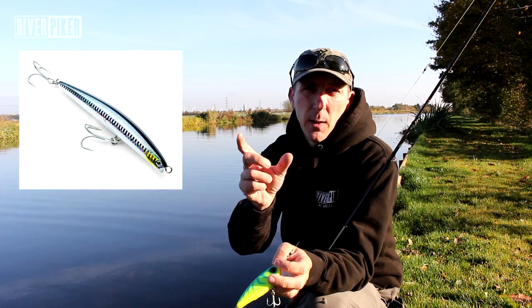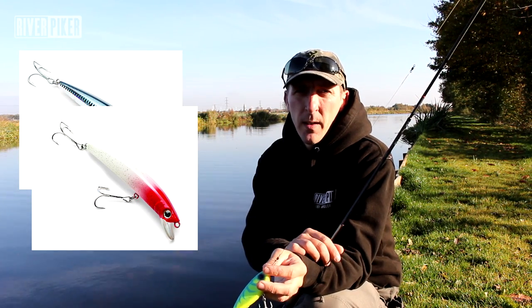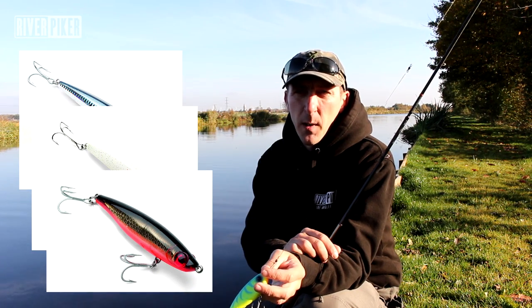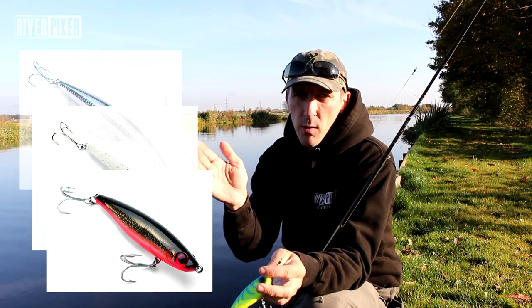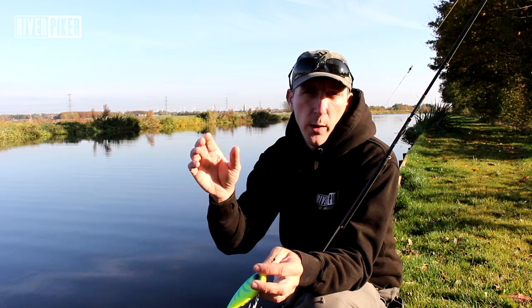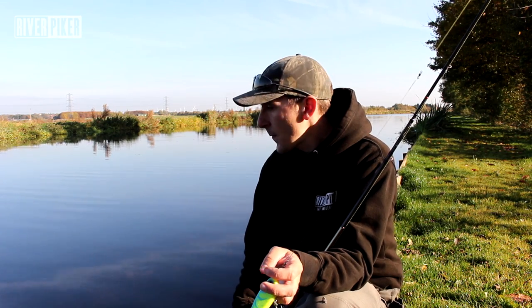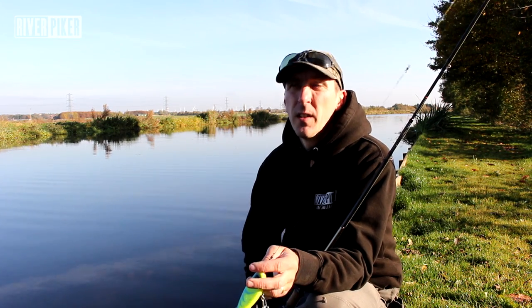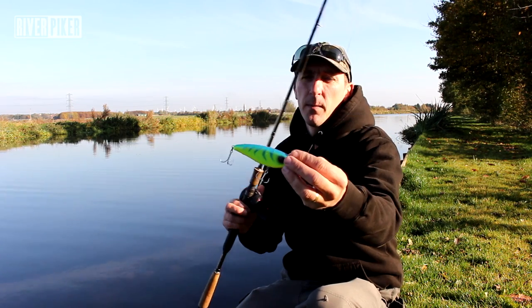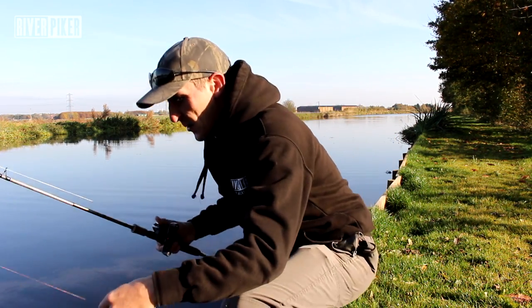Often a little similar to a little crankbait, usually a thinner lip or smaller lip. They're weighted differently, they've got weights inside them often, and are designed to just twitch them and jerk them. Obviously that's why it's called a jerkbait. You jerk a little lure. And they're jerkbaits, and that's a glidebait. But this is a jerkbait video.